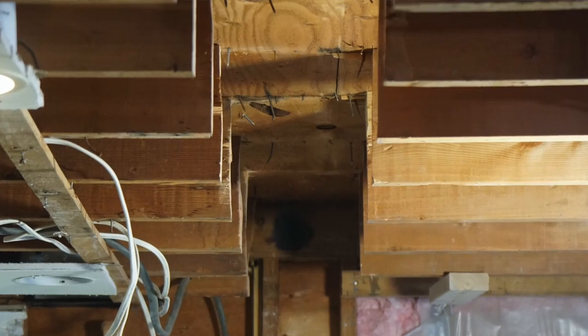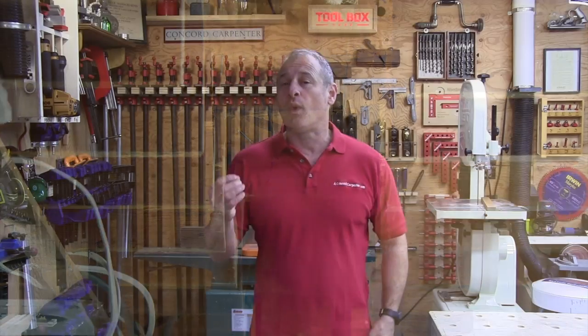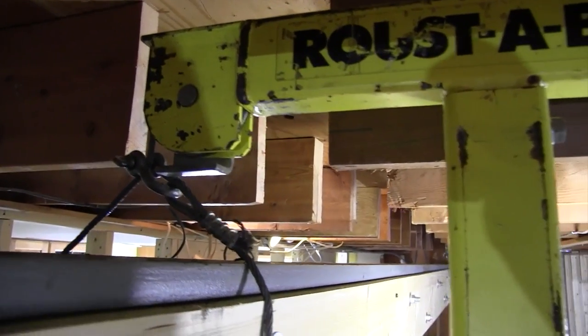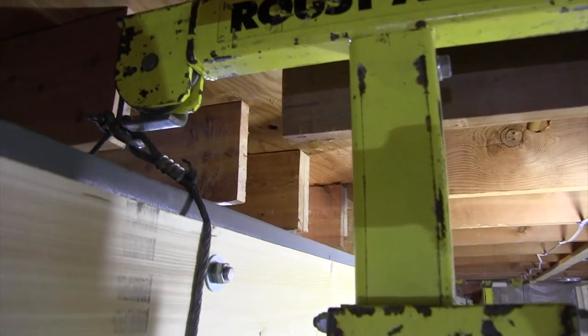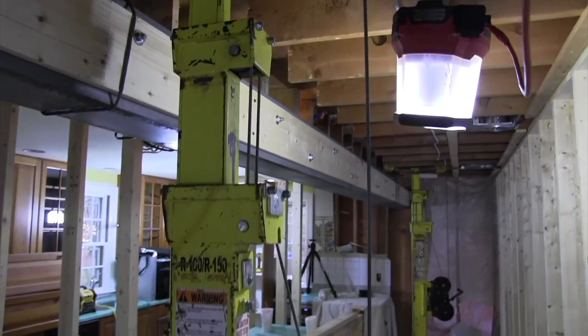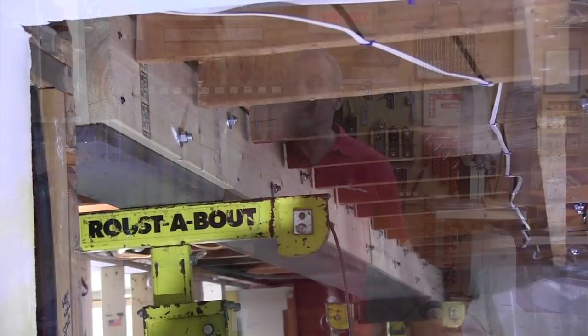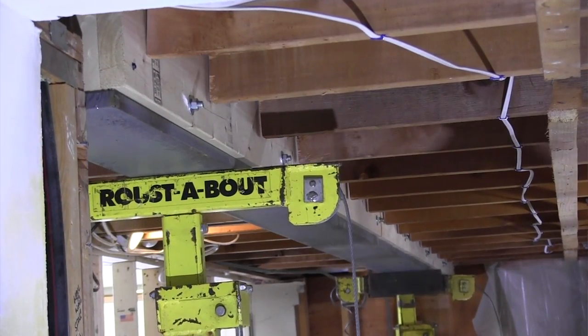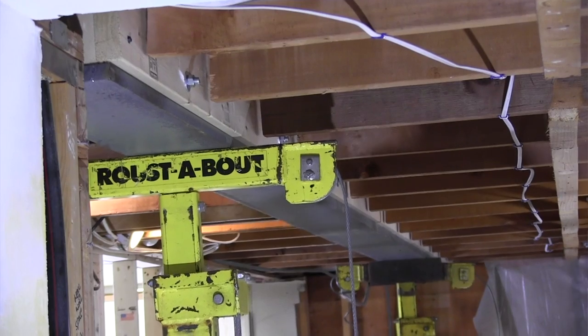Make sure you take care of those nails - if you miss a few, you will push them up through the subfloor or finish floor above. Once the beam pocket was prepped, we used two Sumner Roustabout lifts to position the beam, put the beam on them, rolled it in place, and then lifted and jacked the beam up into place in a couple different sequences. The Sumner Roustabout lifts enable one person to lift and place loads in tight places that would almost be impossible with other lifts - one lift can lift a 1,500-pound load up to 25 feet. Our beam was 1,500 pounds, so that's why we needed two of them.